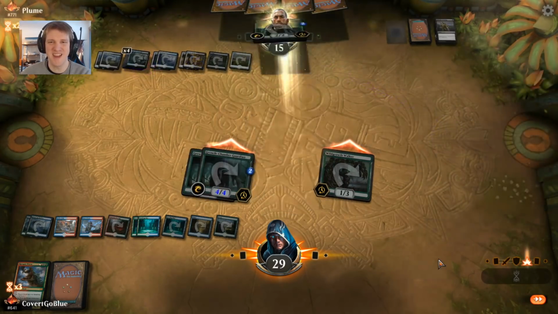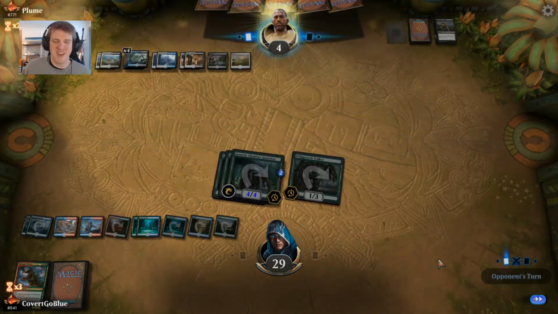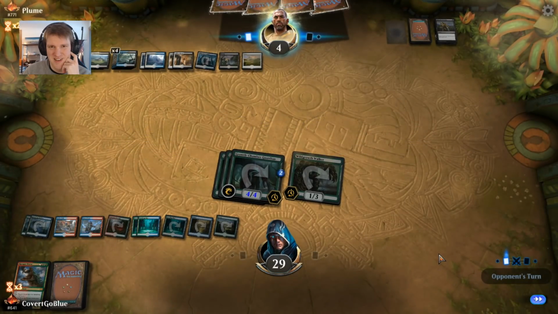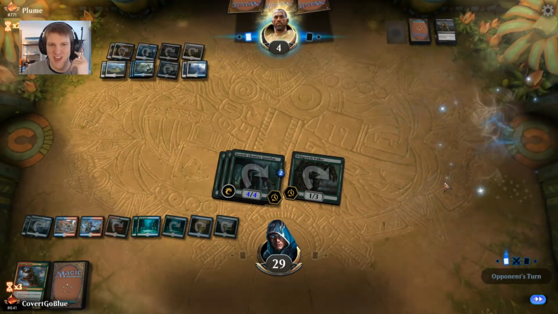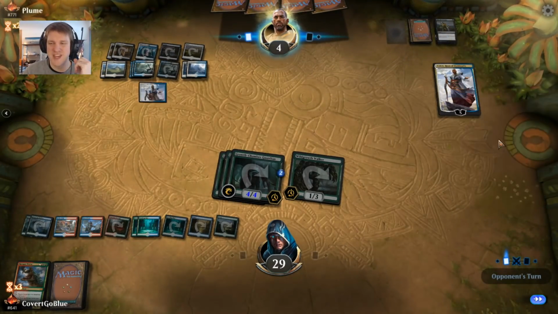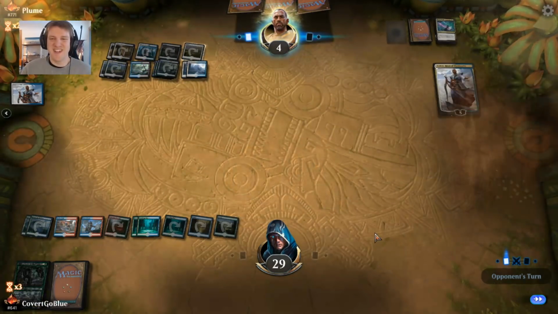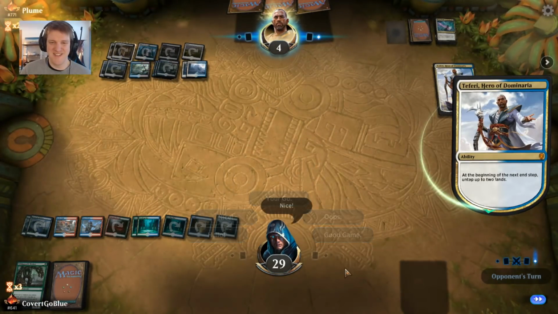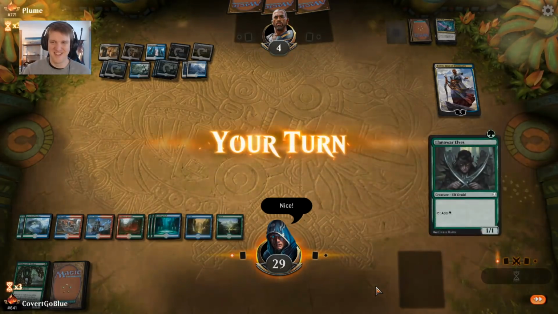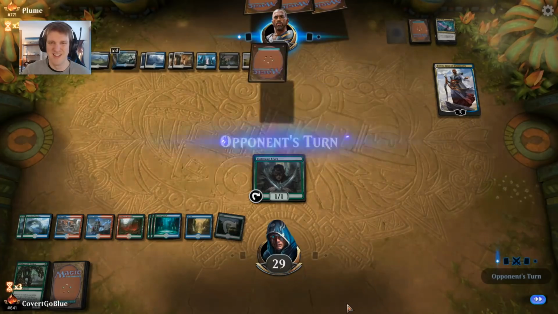No, not like this. Oh, now they're trying to draw the Kai's Wrath. Can they do it? Are you not a digital athlete? Teferi. Hero of desperation. You are a digital athlete. Let's give him a nice. You are a freaking champion. Here's my Llanowar.